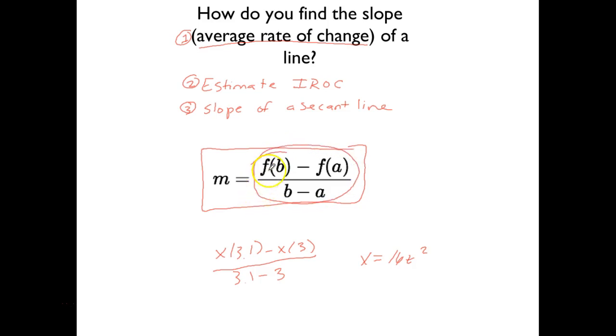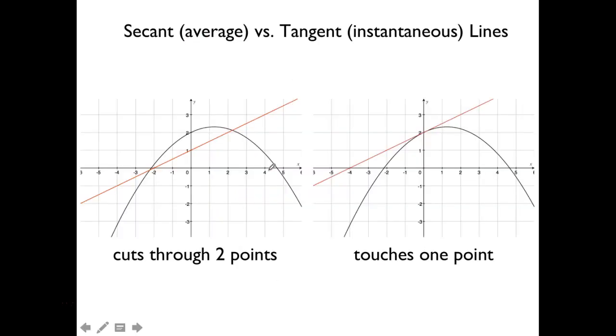Okay, let's go forward. That last one I said slope of a secant line. So slope of a secant line is the exact same thing as average rate of change. A secant line is something that cuts through a graph at 2 points. So there's 1 point, 2 points. Finding that slope, you would do y2, going back to our old days, minus y1 all over x2 minus x1. That's rise over run, right?